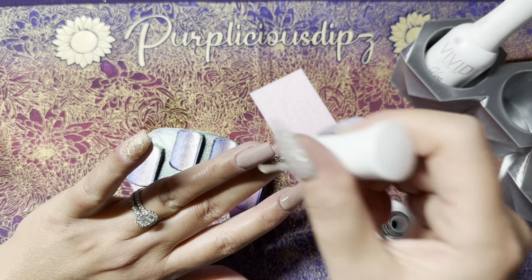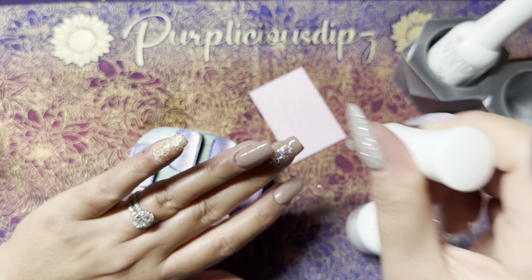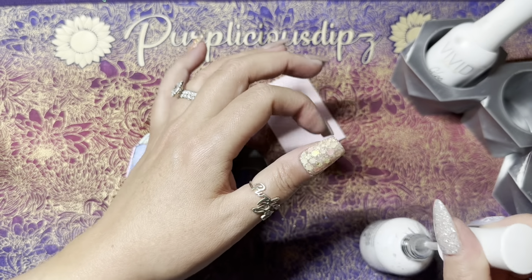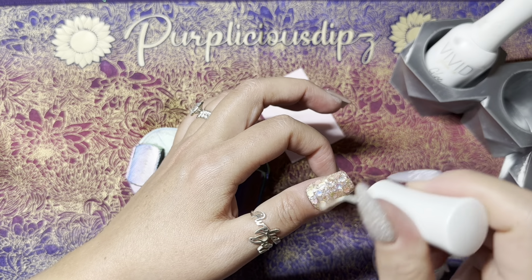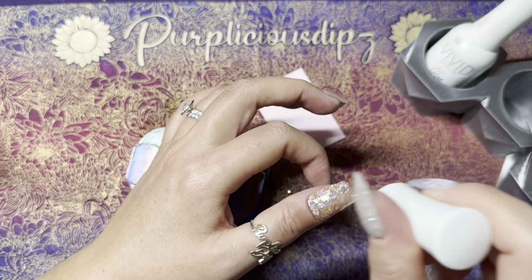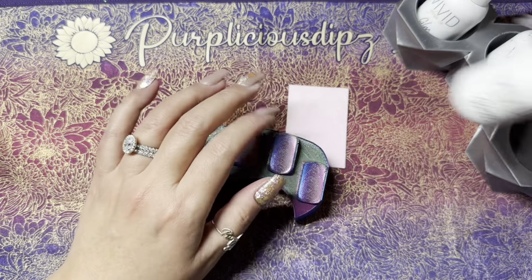So now my middle finger is done, but for the rest of my fingers, because I'm a dip top coat girl, I'm going to go ahead and use dip top coat for the rest of my nails. So I'm applying one thin layer of activator on all my nails. I'll wait my 2 minutes and then I will go in with my top coat.